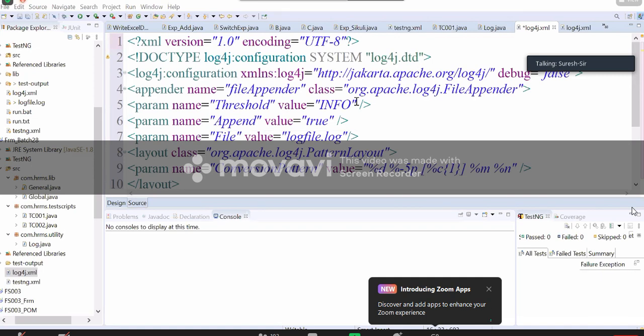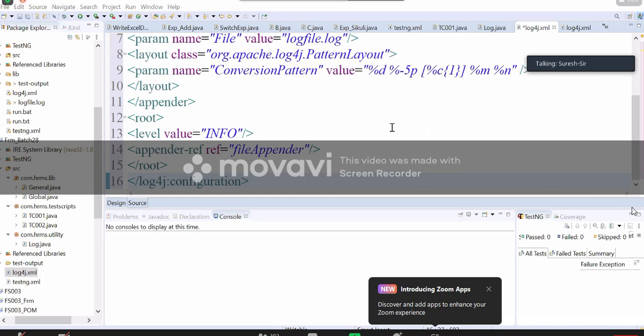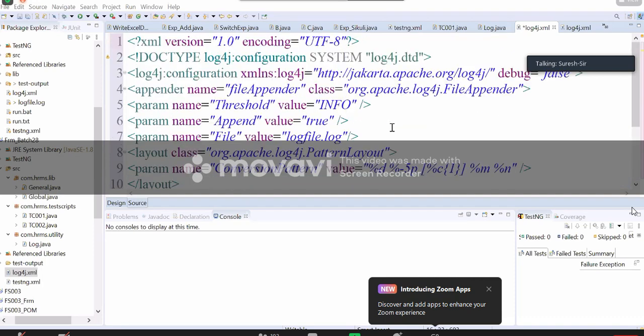You may get questions on how to implement log4j, but no one will ask about this XML code. So don't worry about what this XML code is.